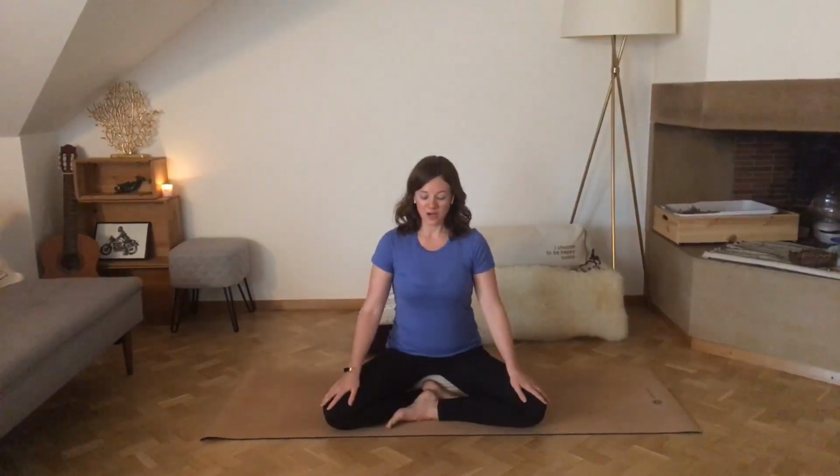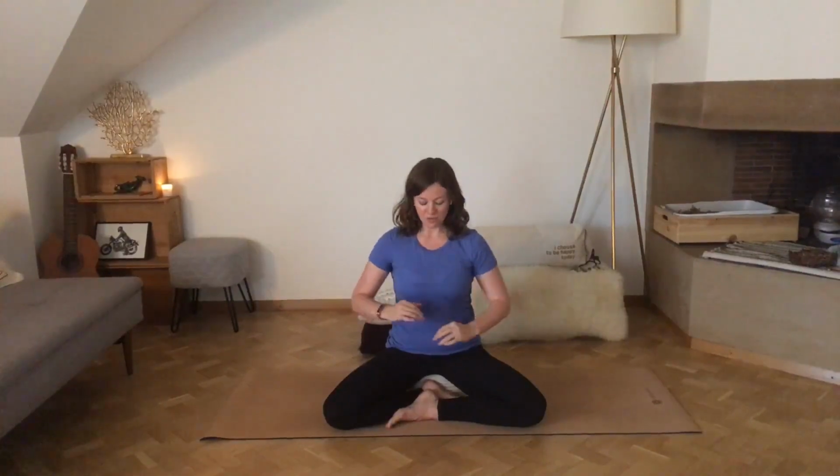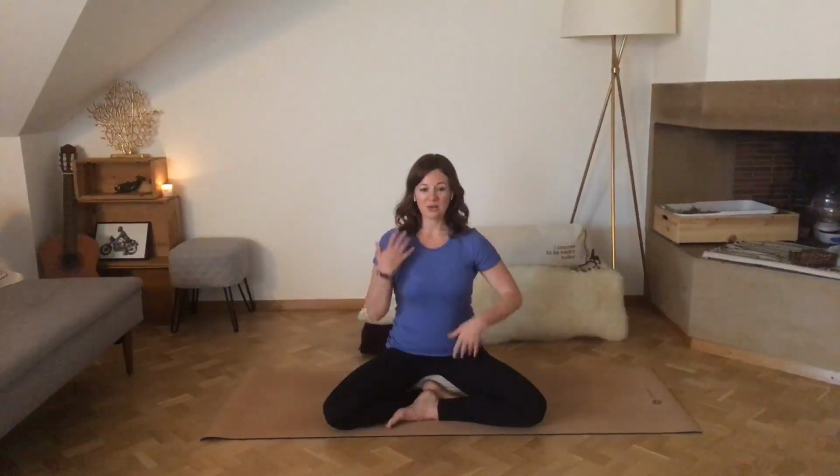We're going to begin our practice with a kind of pranayama, a kind of breath work that's called nadi shodhana, and it's alternate nostril breathing. And it's a kind of breathing that just really calms you and clarifies your energy. It's based on the yogic and Ayurvedic principle that there are three really important channels of energy in your body: one which runs up the right side, one which runs the left side, and one which spirals and snakes back and forth around your central core. And so the idea of breathing alternately through each side of your nose is to clarify the channel on each side and bring those lines of energy into a balance.